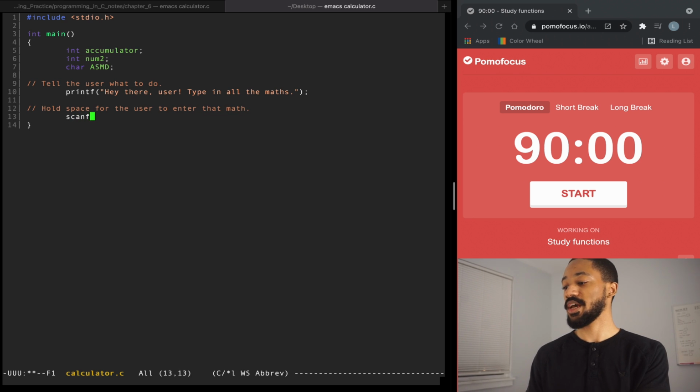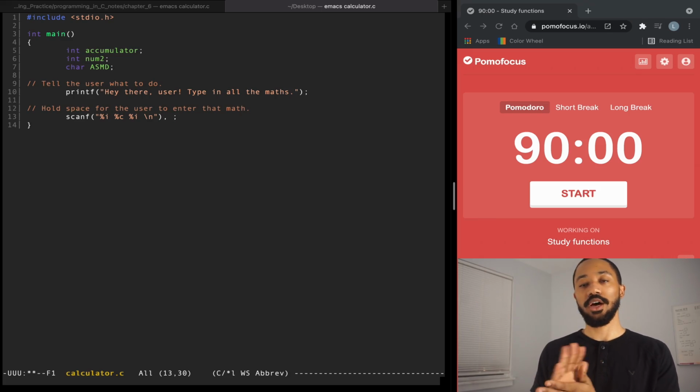So we're going to do that with scanf. And again, that comes from the stdio.h library. So scanf, we're going to do integer, the first integer with the only character, and the second integer. And then we're going to put a new line at the end of that. So that backslash with the n just means a new line, and that when we compile it and the user types in those numbers and the character, it'll skip to a new line just to make it look neat.